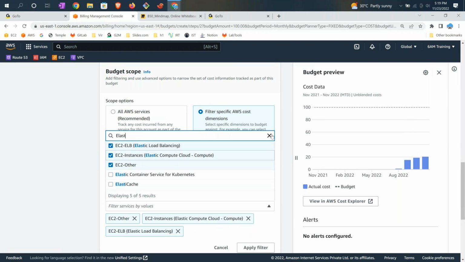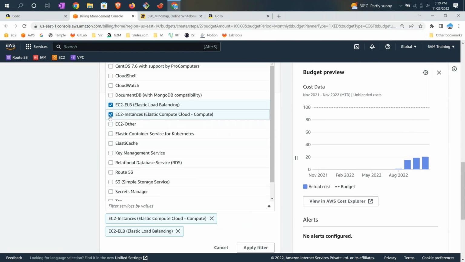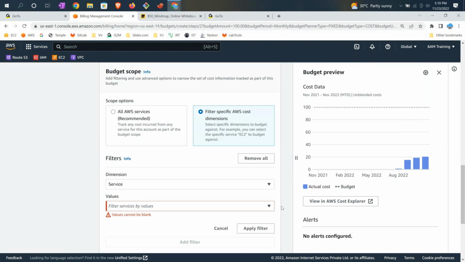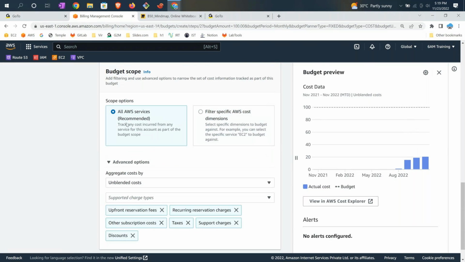You can also mark them, or if you are not interested and want things as a whole, select all AWS services. There are high chances that you will consume services which you don't know about. If you don't mark them, you would incur costs which you won't be notified about. So specify all the AWS services, and that's it.